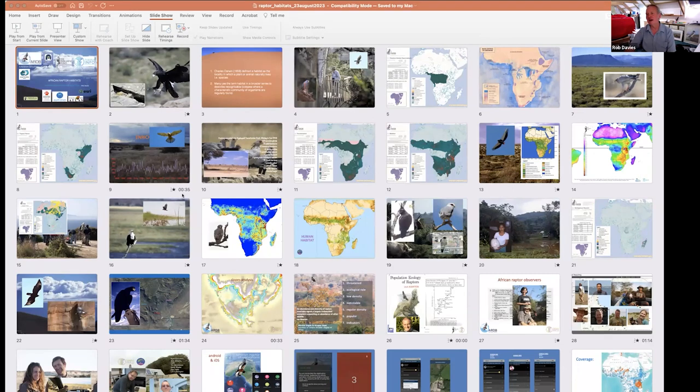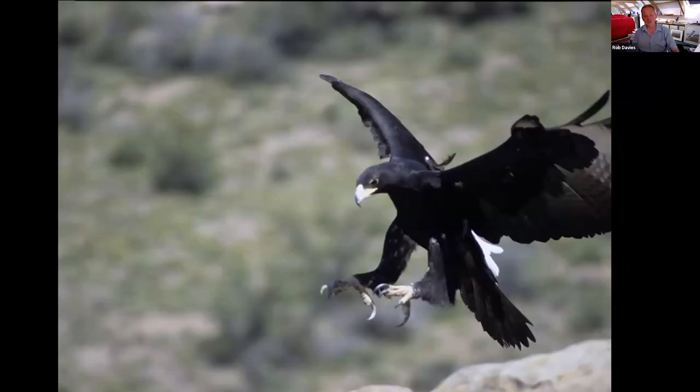knowledge of African habitats. I thought I'd kick off really talking about a raptor. You all know raptors well, I'm sure, a bird that I really enjoy. The Verreaux's eagle, I studied them for years, and it's a phenomenal raptor, smaller than a golden eagle, but look at those feet, 20% larger foot grasp than a golden eagle for dealing with dassies, which, as many of you will know, are tough customers.